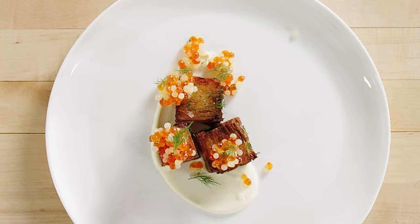The sour cream kind of breaks up the fattiness a little bit of it. It's a perfect midnight snack. Beautiful crunch on the outside. You get the texture from the inside of the layers that have been set up. Nice brininess from the salmon roe. You get the beautiful citrus flavor coming from the yuzu. This may be the world's first loaded baked potato giant tater tot.